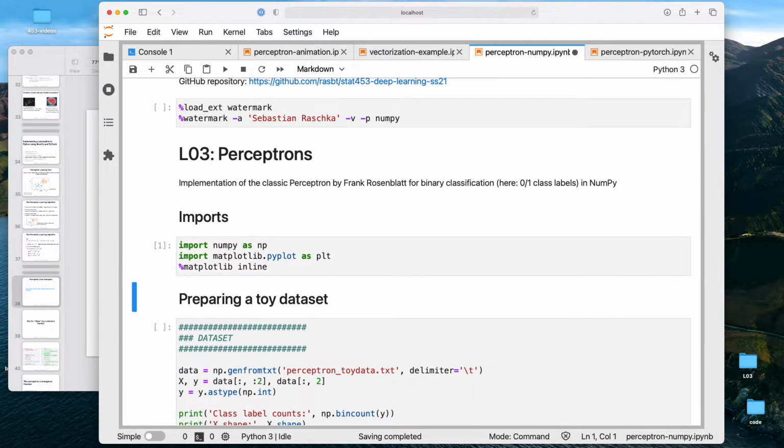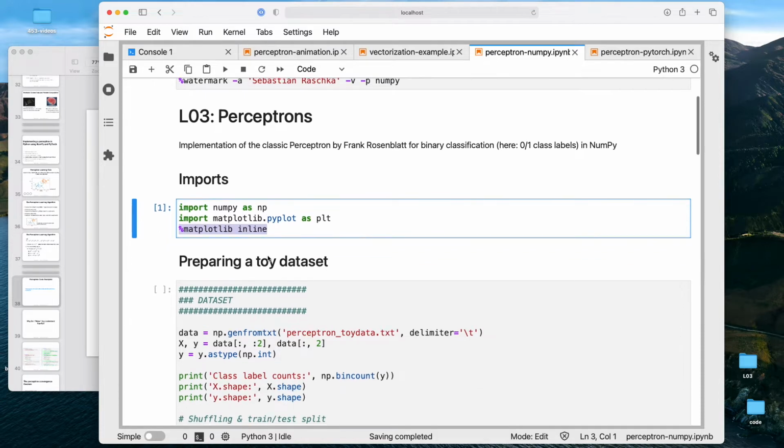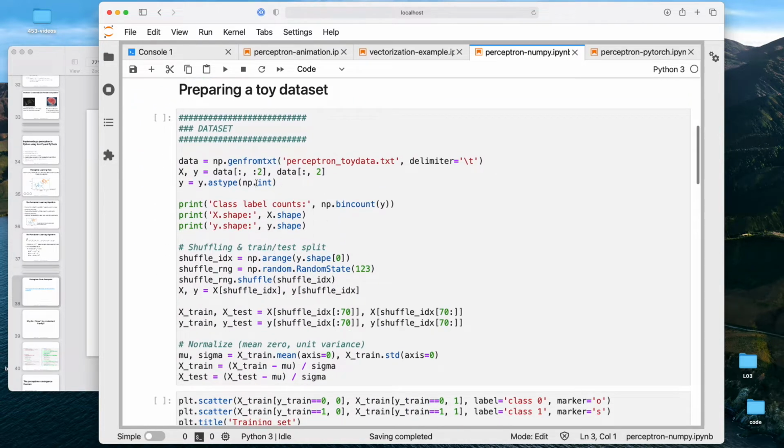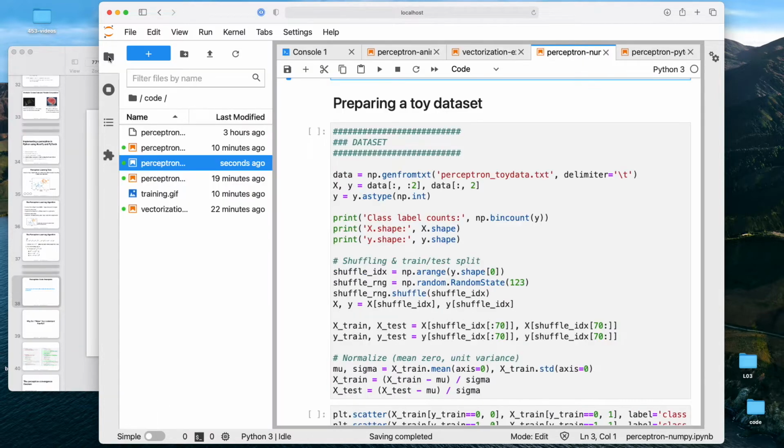So I'm importing some libraries. For those who have not used notebooks, this command here is for showing plots in the notebook. It's technically not necessary anymore always. Sometimes on some computers, plots will not be shown in the notebook if you don't include that line, and it doesn't hurt to include that line, so I always do this. Here I'm just loading the dataset. So there's nothing really interesting happening here, but I will step through this step by step.